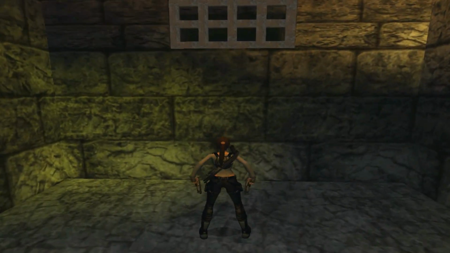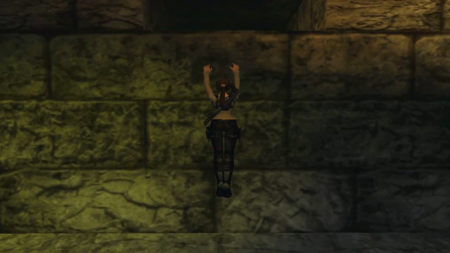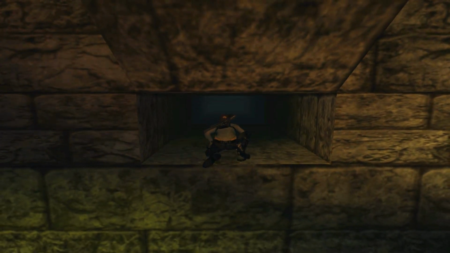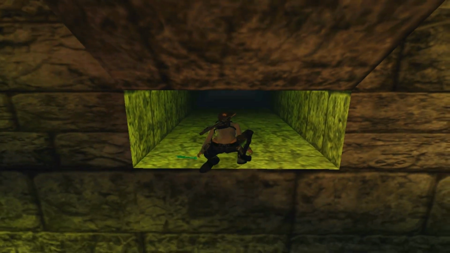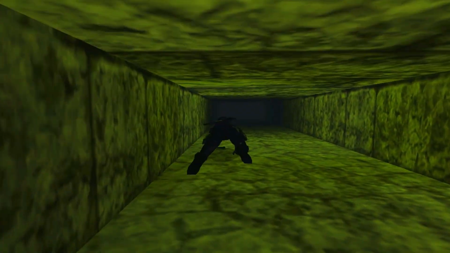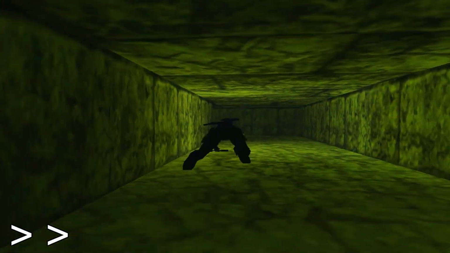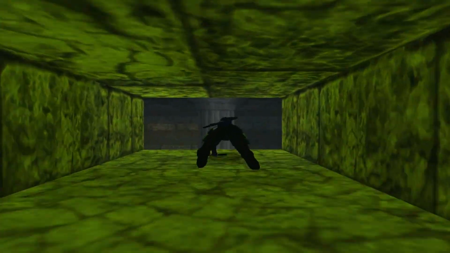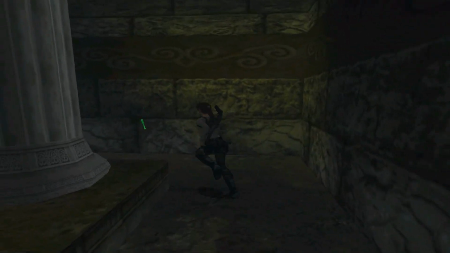We can grab a secret behind here. So shoot it out and then climb on in. Got a flare. Okay, that was weird. Okay, so we've got a little bit of a trek to go to get through here. Awesome stuff. Just jump out.